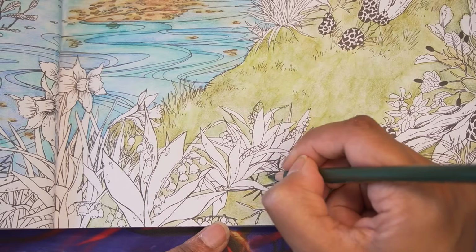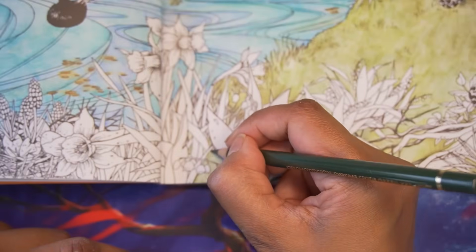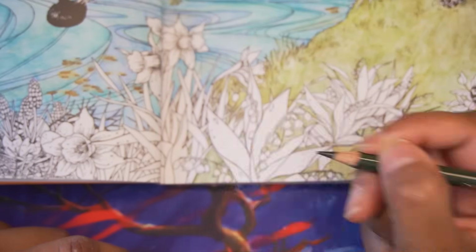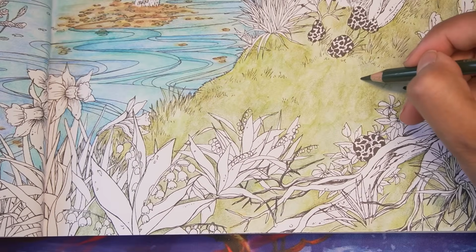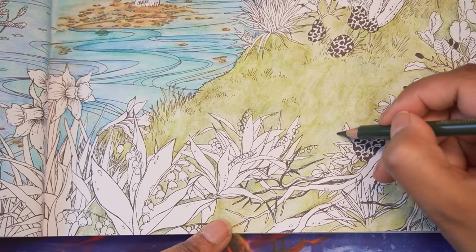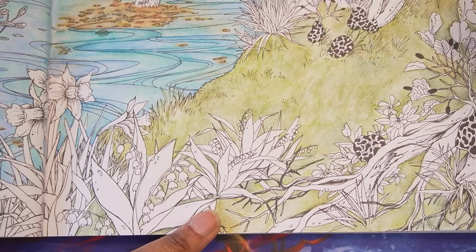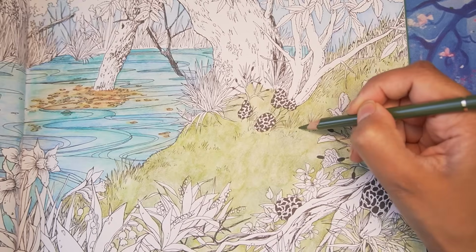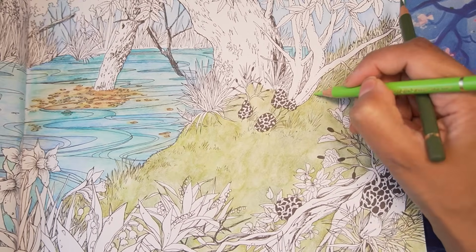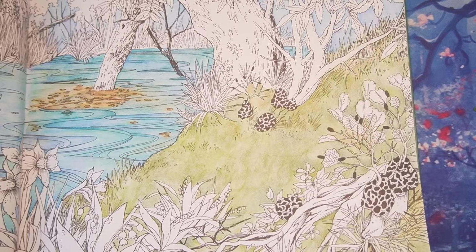But I've been using Neocolor. I use Neocolor 2 for all the large areas, so the grassy areas, the water, the sky, and then now I'm going in adding pencil shading. Sometimes I add pencil shading, sometimes I also put watercolour on it. So I've probably used watercolour pencils on top of the Neocolor as well, and also then pencil just to bring out the depth and the shading, so that it looks more natural, so that it's more colours. And the more colours you add, the more natural it looks. So I'm just adding shading, and I'll use fine liners, and here you can see I'm using polys to bring out the grass blades and things.